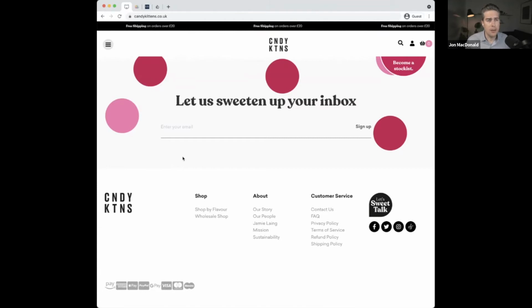Also, if somebody wants to contact you, we have run dozens of tests where we just tell people, go to this site and figure out how to contact somebody. 90% of the time, what people do is they immediately scroll and look at the bottom right-hand corner of a page. That is where we have been trained as consumers to look at how to contact a brand. So put it there, make it easy, and just put right there in that spot those 3 contact information items. And then below that, you can include links to social and ways to do your sweet talk if you'd like.